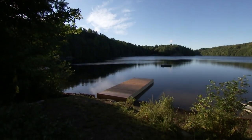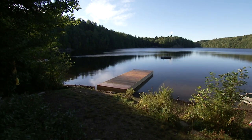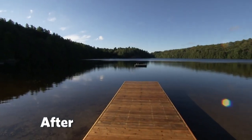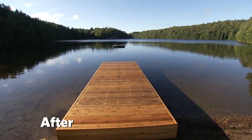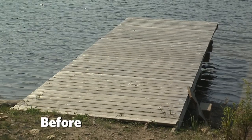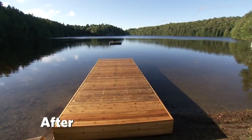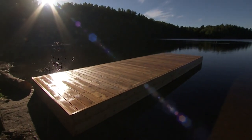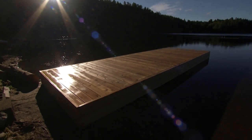Wow, it's fantastic. You guys have been working so hard. I know it's been really hard for me to stay away. And it looks so safe. No boats will get caught under here, children, pets. Didn't take Ed that long to do it. I love how you especially reused all the old materials, but I mean, it feels so incredibly sturdy. It's functional, it looks great.